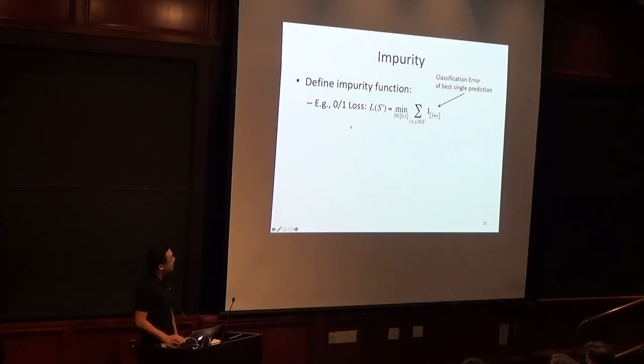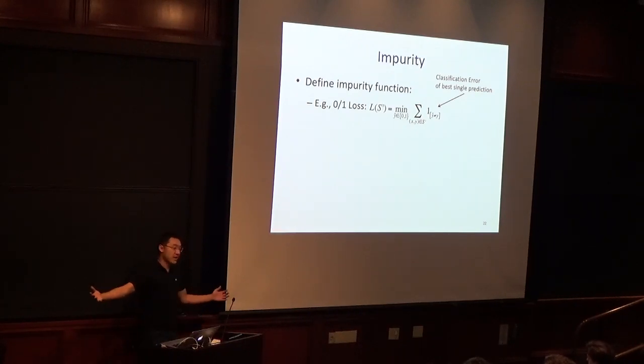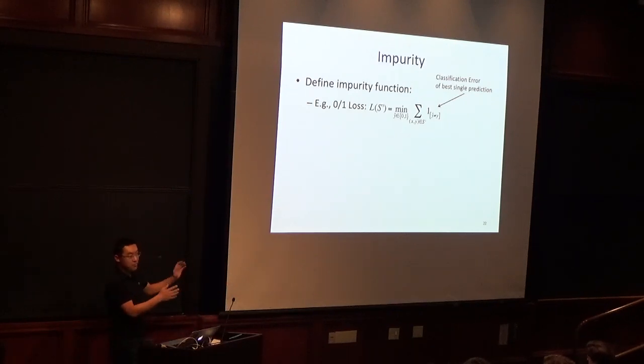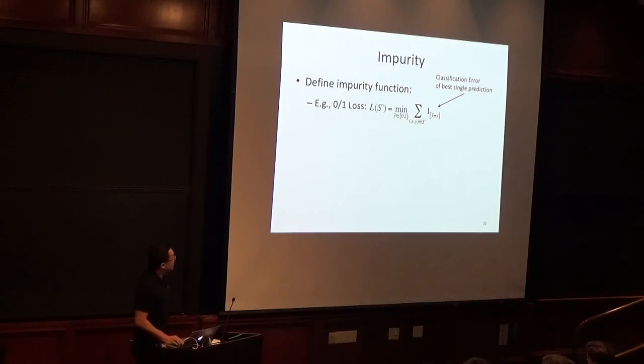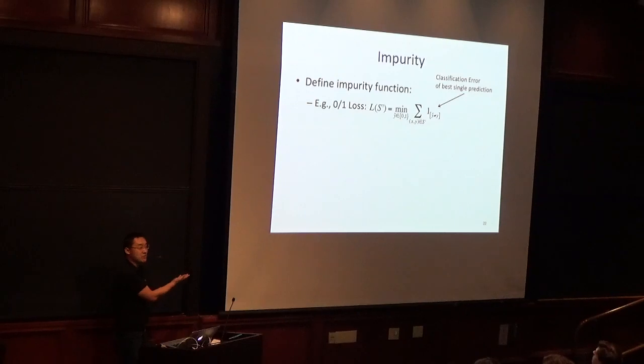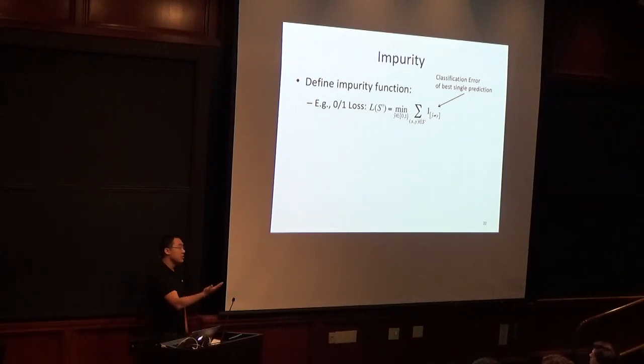So let's start there. The 0-1 loss of a training subset, so S prime here corresponds to a subset of the training data. It could be the entire training set, or it could be just a partition of the training set. At this point, it doesn't matter. What the impurity says is that we're going to pick the label. In this case, we're just assuming everything's binary. And then we look at the disagreement of the data points in this subset with that label. And we're going to pick the one that has the lowest impurity. So this basically corresponds to saying, I'm going to predict the majority class, and I'm going to measure how many data points disagree with the majority class. So if in this subset it's 55% positive, 45% negative, then I'm going to predict positive, and 45% of the data points in this partition disagree with me. So the 0-1 loss is 45% times the number of data points.